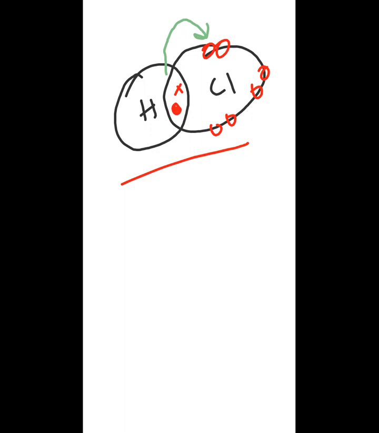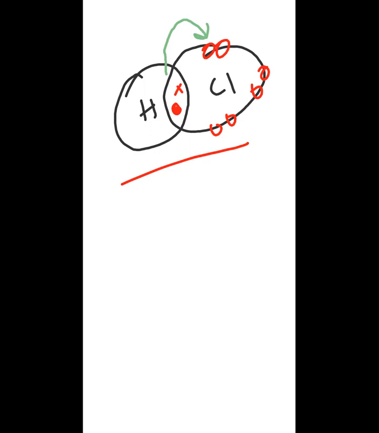Hydrogen is a non-metal. Non-metals cannot donate electrons easily. Chlorine is not gaining an electron from the hydrogen. If chlorine were gaining an electron, it would be an ionic compound, and we never discuss ionic compounds between two non-metals. Ionic compounds can be made between a metal and a non-metal. So in this case, chlorine cannot gain an electron during the bonding.